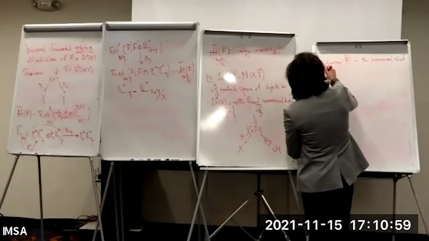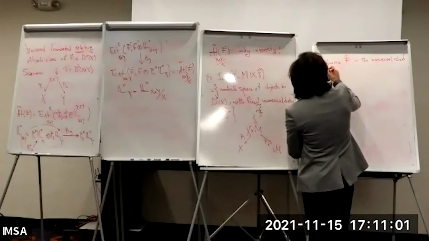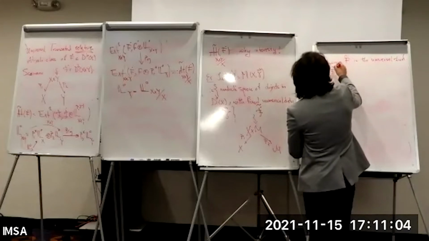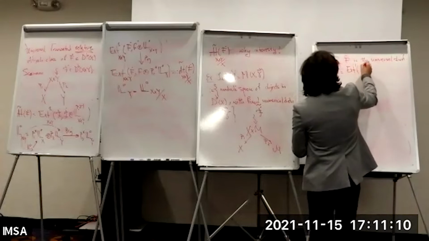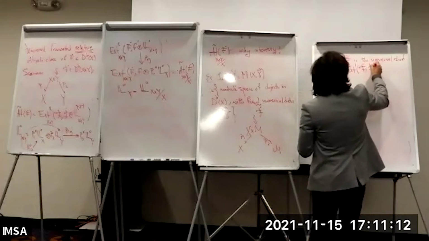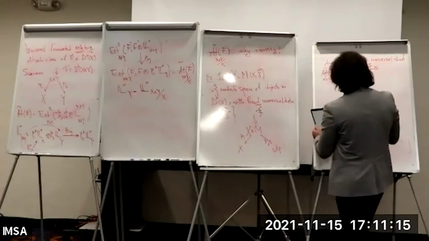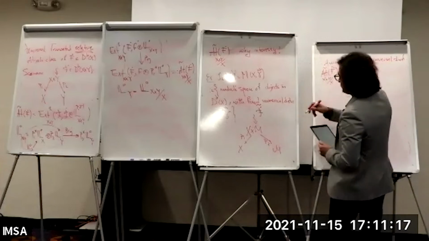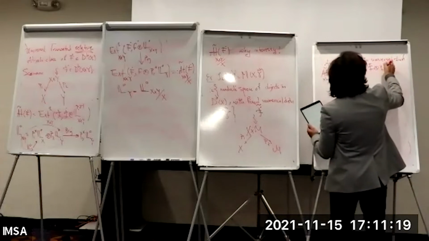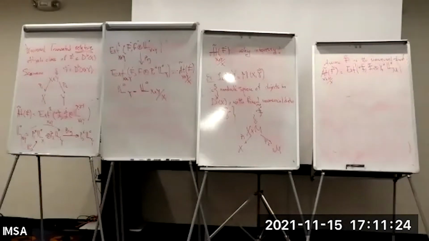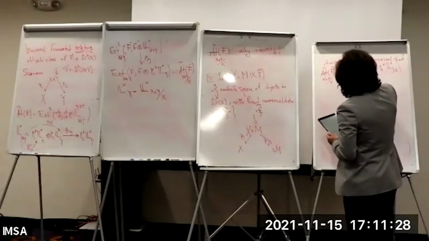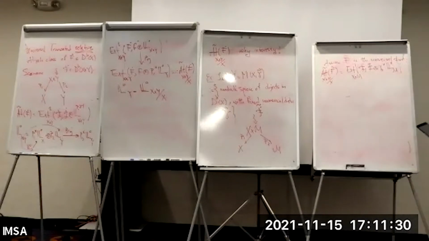So the universal relative Atiyah class of X times M relative to X is going to be Ext^1 of F tilde and F tilde tensor the pullback of the potential complex of the moduli space. That's what it is. This is an extension group over X times M.